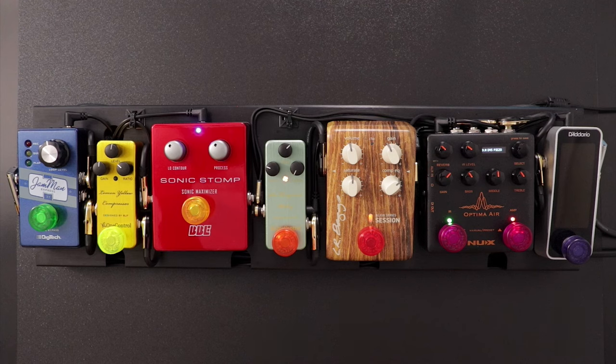And this is really handy for when I'm playing a more intricate finger picking part, or for when I'm playing a single note lead line or a melody line or something like that. So let's just switch this final gain stage in and out so you can hear what it sounds like.